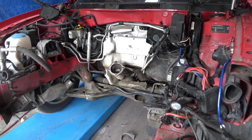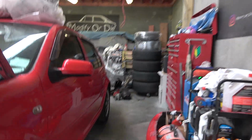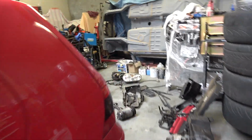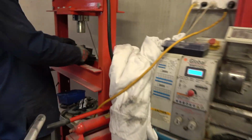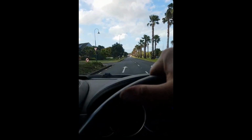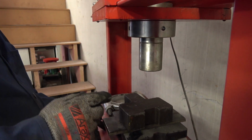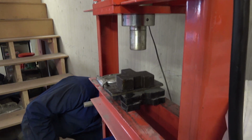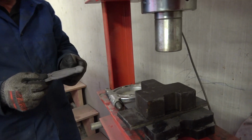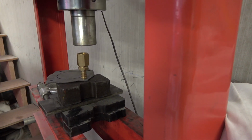and we'll have ourselves a driving Golf very soon. The only thing stopping us from getting this back in is an exhaust gasket, and I'm not going to be able to get a factory exhaust gasket today or tomorrow, so we just boosted down to Repco just before they close in the nick of time. Please don't close, Repco, I'm coming. I need you. Stay open, bro. I got like a couple of minutes. We got this. And picked up some of their reinforced gasket, which is good for exhaust gaskets and stuff. And made the template. And now we're just going to try and press out some bolt holes and cut that middle bit out, and we should be good to go.